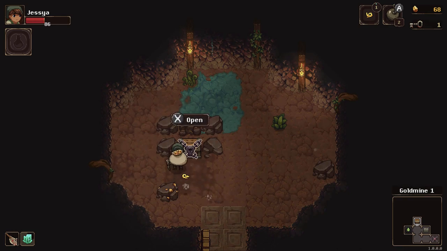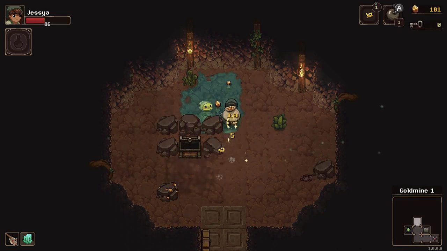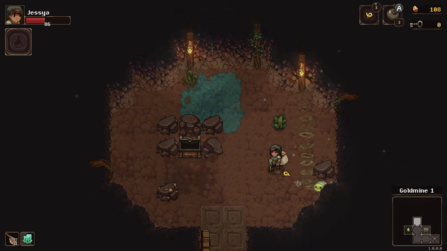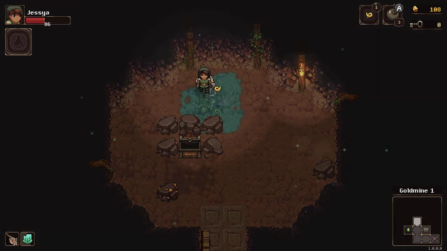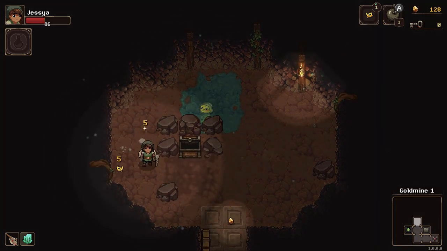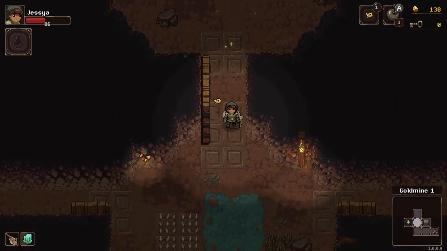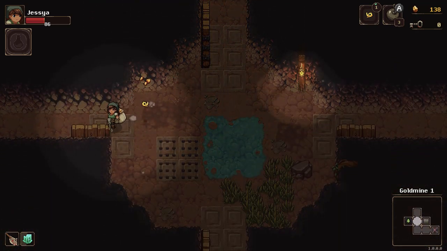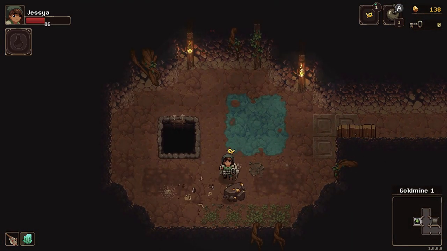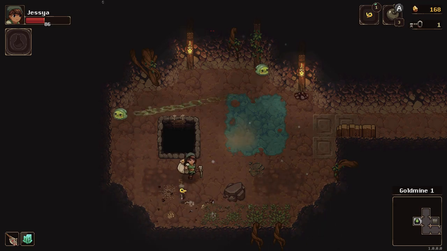We'll see, I guess. This is a locked chest. Let's open it up. We got a bomb, got some gold. Oop. Hey, you. Dang it. Okay, down we go, I guess. I was hoping to find a bit more health before we went, but we didn't, so down we go.